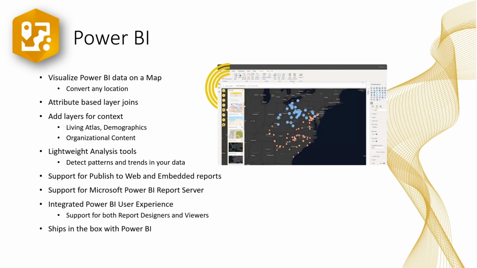Now, this is only available if somebody logs in with an ArcGIS account. And we do have some minor stipulations on it. So the data that we share has to be point-based, not polygon-based, but we can talk about that specifically in a little bit. With support for publish to web and embed, this also brought to work our delivery through Microsoft's Power BI Reports server. So if you've installed Power BI Reports server since January of 2021, then you have this visual available. The admin may have to enable it, but it's there. Cool, we can start to work with it.